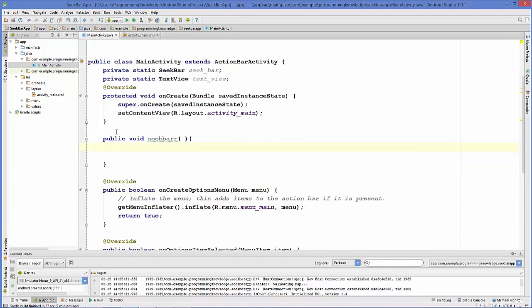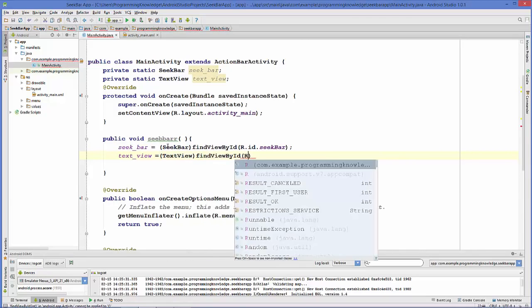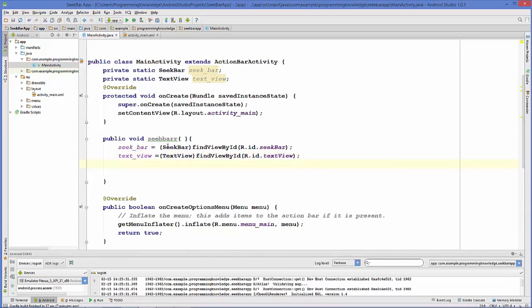And first of all, we are going to cast our SeekBar and TextView variables. So let's cast them. So now our casting is done, and now we will add the listener to this SeekBar. But let's first set some text on our TextView so that it can print the progress of the SeekBar.